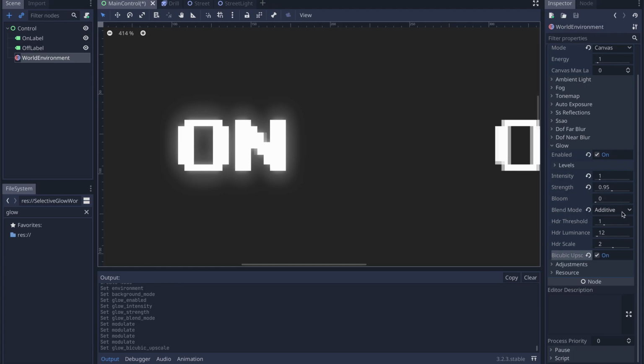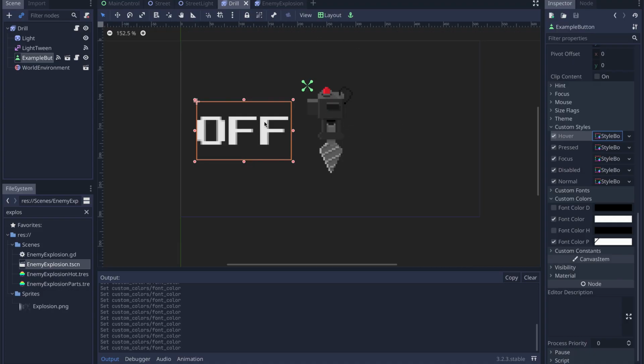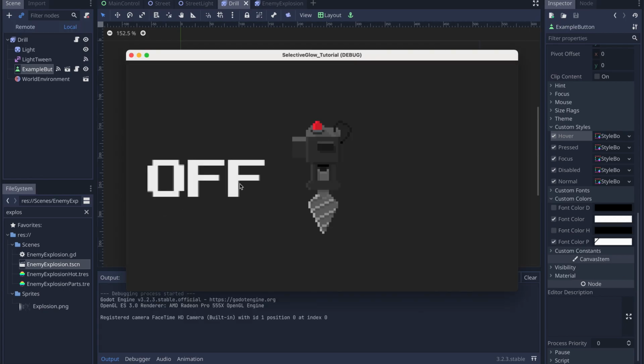see if that's all working. All right, so I just want to take you guys through a few examples of how you might use this. So this is one scene where I have a button and this drill animation node, and when you hit the button, the drill turns on. And the important part is we get the button that glows when it's on and does not glow when it's off, right? And of course, we have this light on the drill, which is glowing right here. We kind of got it fading on and off.